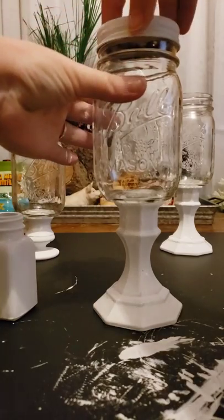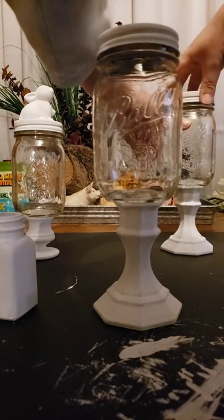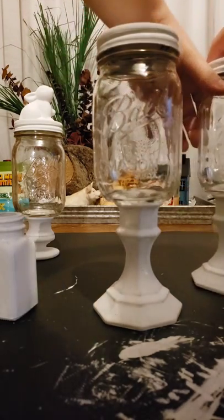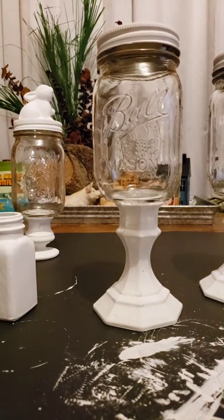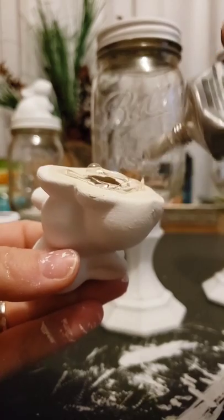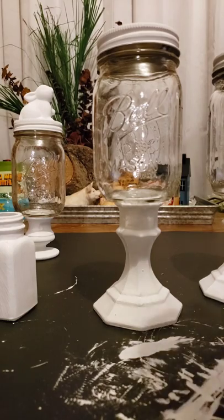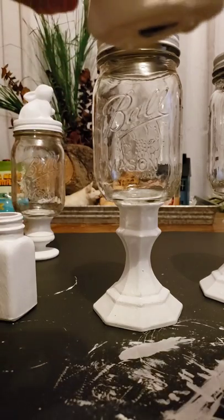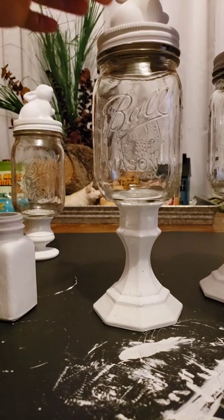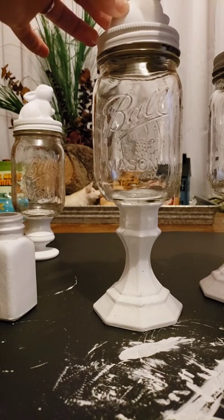And put them on there. That way I pretty much know where my lid shuts out. And then I'm just going to take the bunny and I put some E6000 on the bottom of it too, just because it's more of a permanent hold. And add a little bit of hot glue so it makes it go down good for the moment, and then find where I want my bunny to sit on top, and I'm just gonna stick it on there and press down and do the same thing for the other drawer.